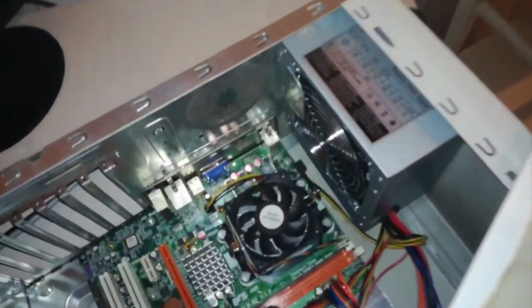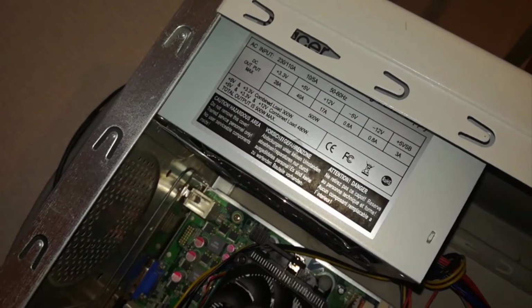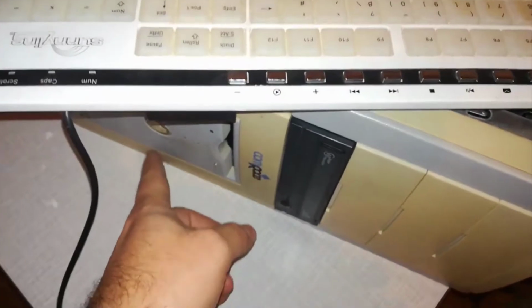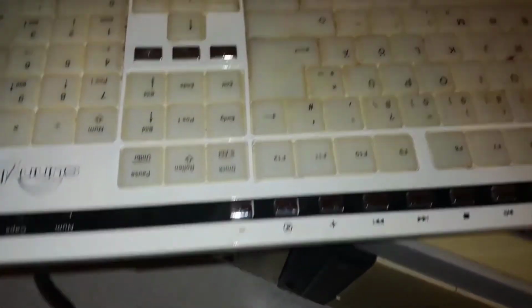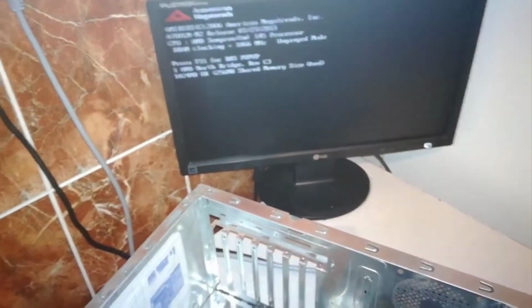The two caps are replaced and I put the old power supply back in the PC. I turn on the PC, the fans are spinning and I have video signal.